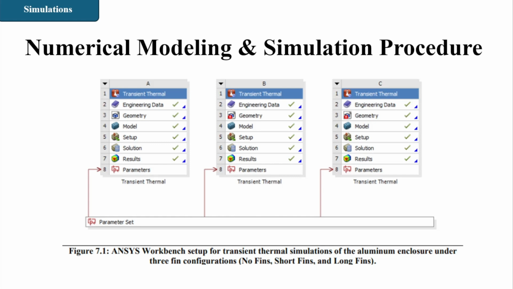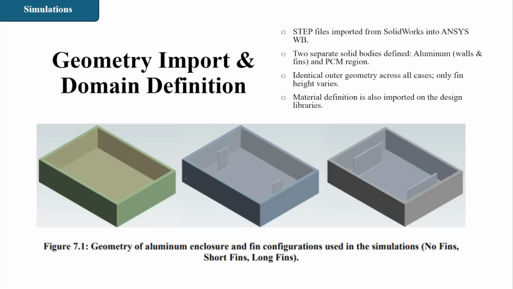Then once we complete that, on geometry, we needed to export the SolidWorks geometries that I did as a STP file to obtain the geometry. And once that's completed, I just checked that it was correctly exported and imported. And then the setup was ideally creating all the settings that we're going to see right now. So three different transient thermal procedures were done, and you can see them on the screen right now.